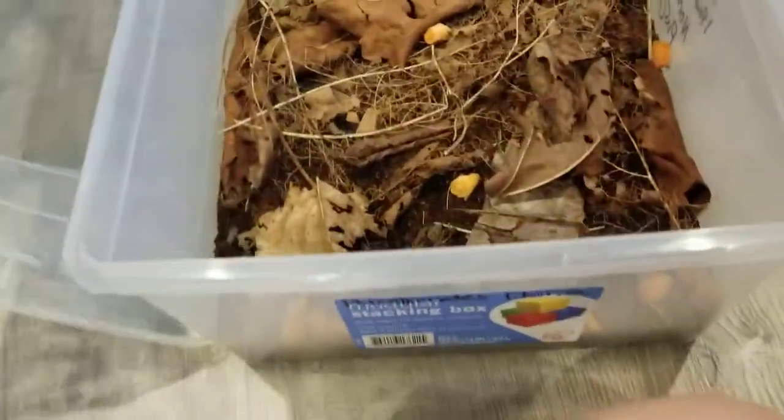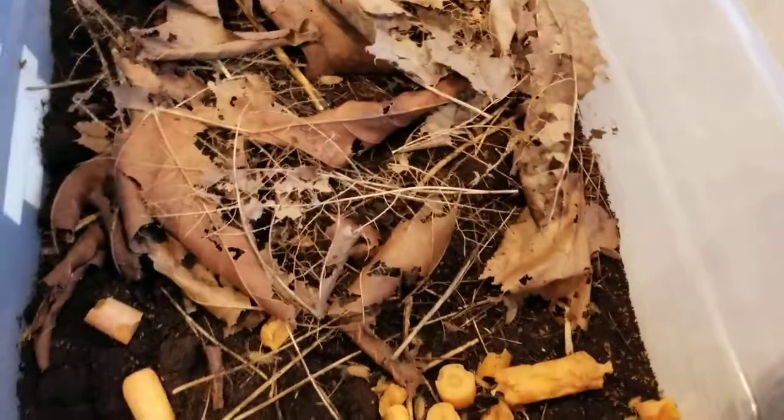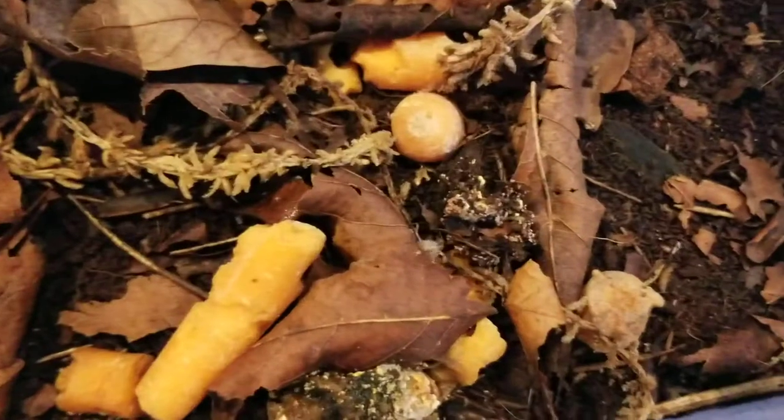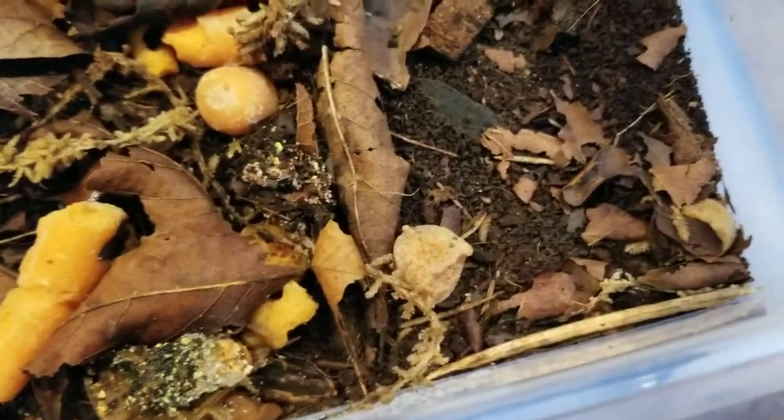I'm going to go pretty quick through these isopods because I have a lot. These are Porcellionides floria — I have a ton of these guys. These here are Porcellio scaber orange dalmatian isopods, and these are pure white ones that I kept and the rest are just normal — I have a lot of these guys and they're one of my favorite isopods to keep. Here we have Trichorhina tomentosa isopods — you can kind of see one right there, it's a really small one and there's a lot more hidden in here. This is one of my most active isopod bins — it is Porcellionides pruinosus, and you can see there's a ton of them. They're one of my favorites because they're really fast breeding and really cool looking. Right here we have Porcellio laevis with the marbled gene — you can see a little baby running around and there's a lot more in here too.